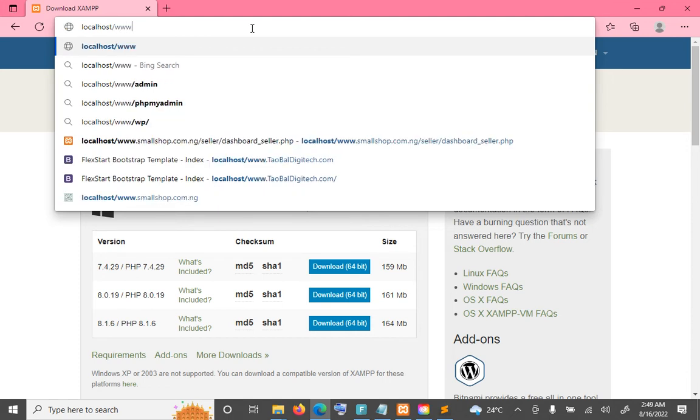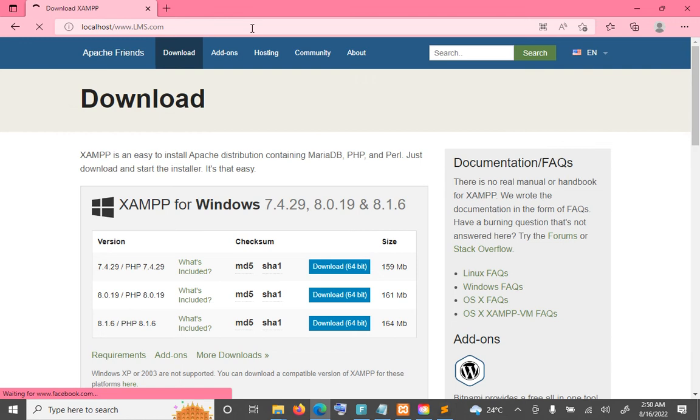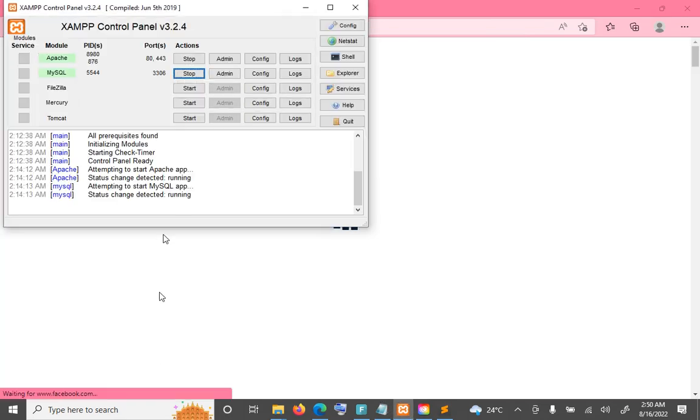Okay, then look at your htdocs. Inside the htdocs, leave everything you have there. These are just my projects, all the websites I've created, so don't mind all this. Just click on this white space. Don't click on any file so that I do not paste inside the file. Click on the empty space here, then paste your work.